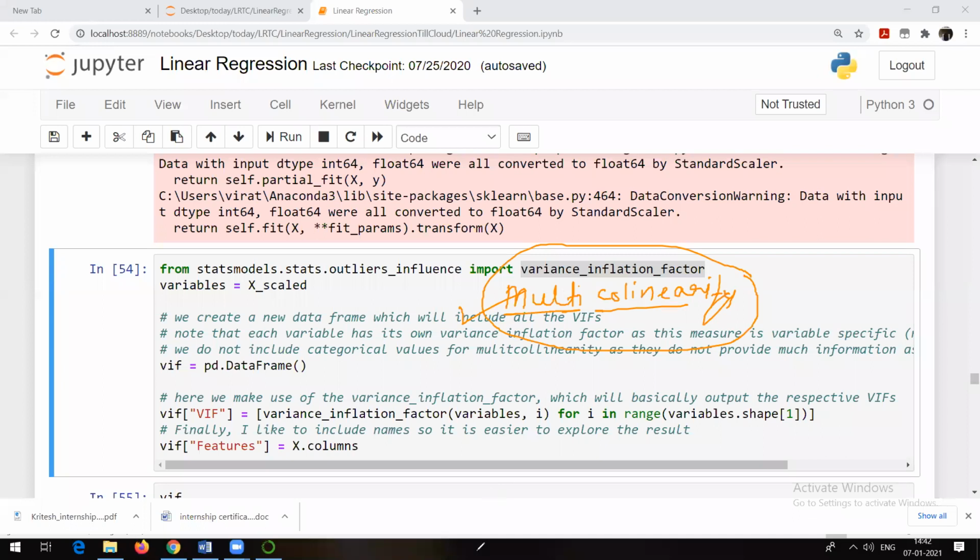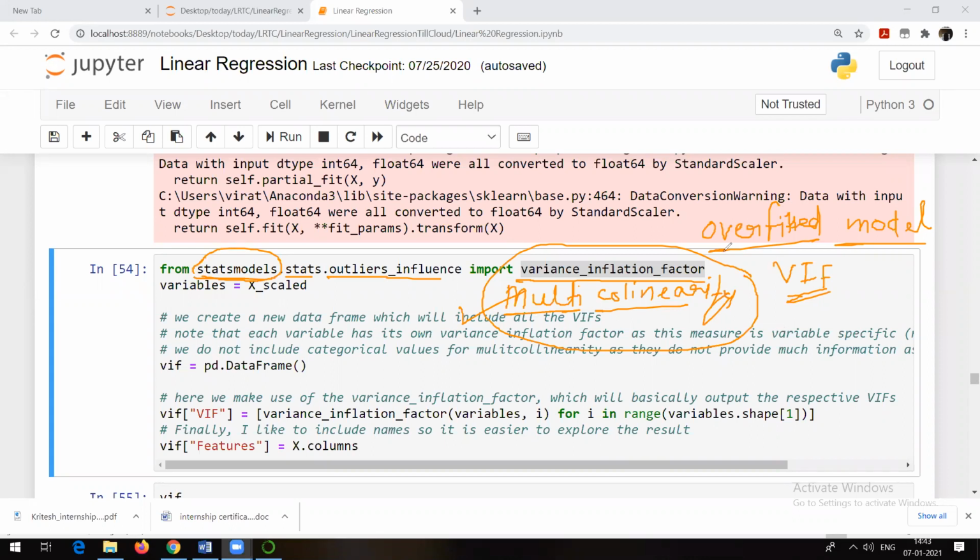If there is multi-collinearity in your data set, and you try to train the model with that type of data set, your model is going to become an overfitted model. And we already talked about this particular term, overfitted model, right? An overfitted model is a model which will give good accuracy at the time of training, but very less accuracy at the time of testing in real time. And that's what we do not want. That's why we use something called VIF, variance inflation factor, which is available in statsmodels.stats.outliers_influence. If you remember, you already imported this particular package in the initial import statements.